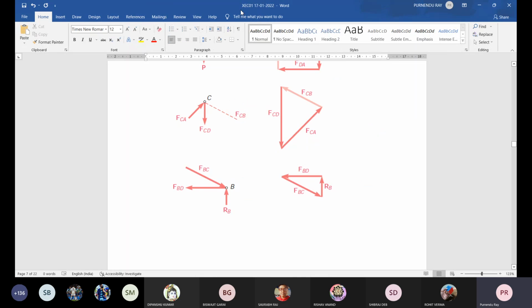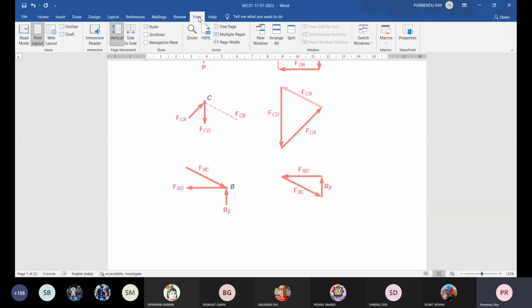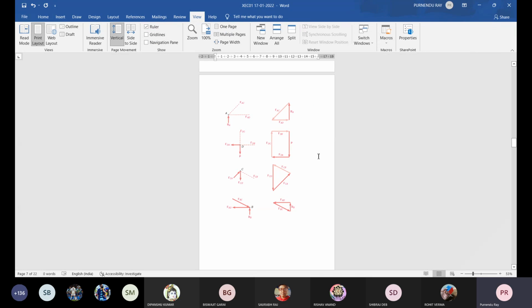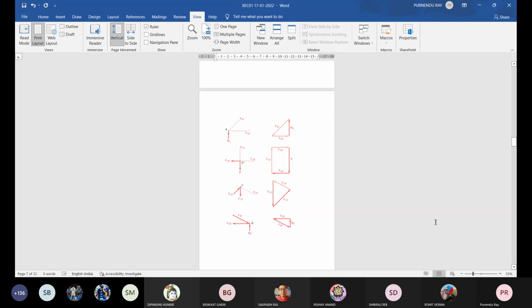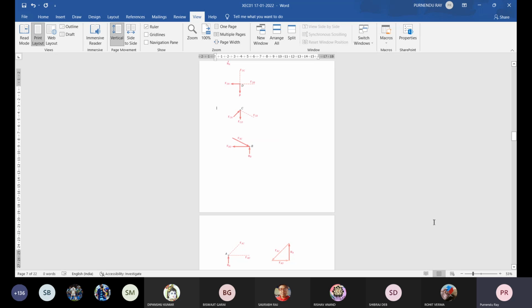Primarily we discuss in detail, but the thing is that in every class I cannot provide that much time. Okay, so please take screenshots. This is one for all these joints. This is the graphical force guideline. Is it done?